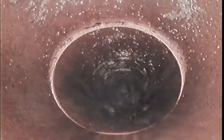Here the line's coming up. Coming around a bend. There's tree roots there. We'll flush this again, try to get rid of it. Looks like it's an inspection cap where the tree roots are growing through.